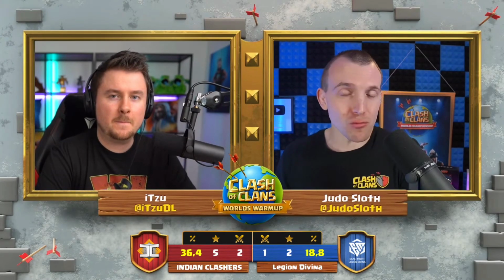You don't want to jinx people, but it always amazes me how quickly sometimes the buildings go down. I think there was a ton of them left, and within the space of not even 10 seconds, everything swarmed through and finished off the attack, just showing the effectiveness he had throughout that. So as you mentioned, Indian Clashers now taking the lead with the 3 stars.